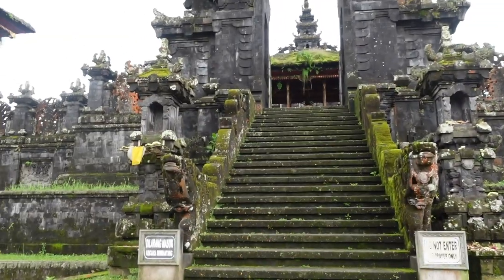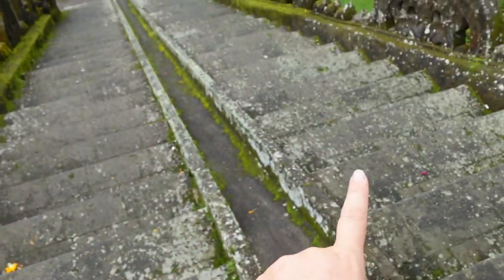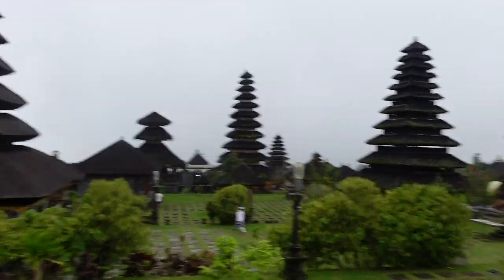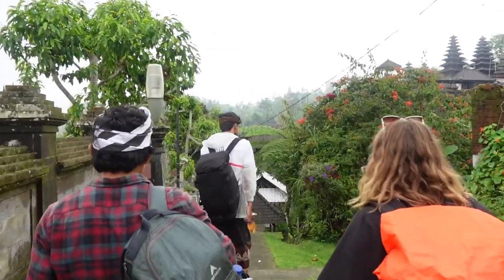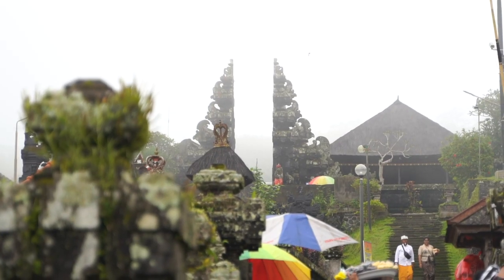Right, we didn't end up going inside, but we had the most magical experience with this family here. Also learned is you come up on the left side of the stairs and you go down on the left side. That's what Vishnu just told me, so that is what I'm doing right now. So cool to see how the mist is rolling in there, and then here it's already completely misty. So we are finally down. It was such an adventure to go all the way up and down this temple, but I absolutely loved it.